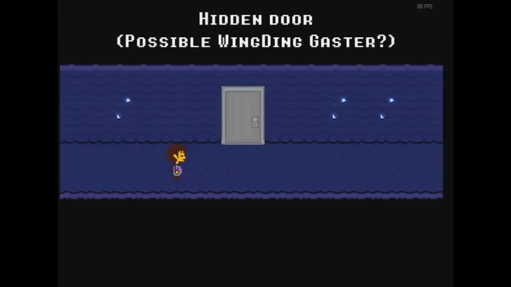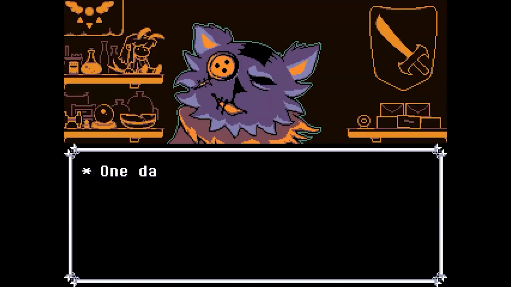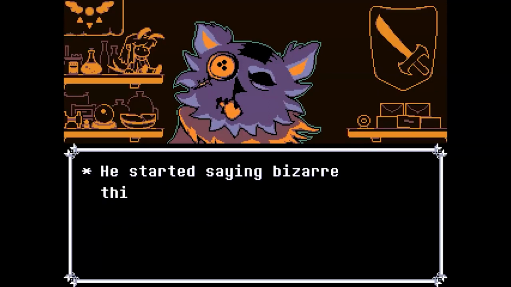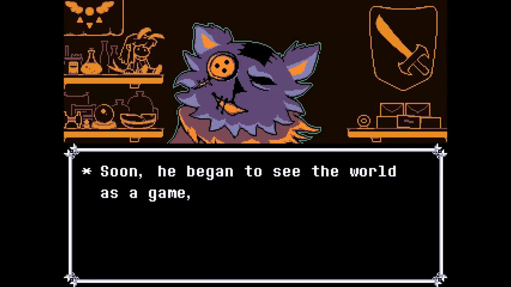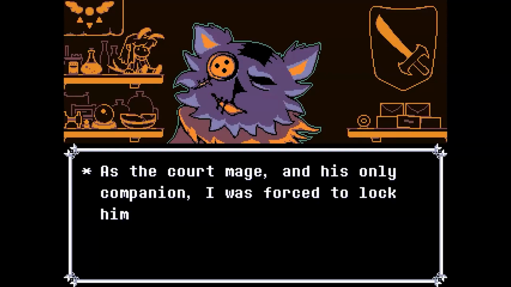However, the shadow crystals have a very curious connection to W.D. Gaster. Gaster has holes in his hands, like what Chris imagines when they look through the shadow crystal in the light world. Also, each of their holders are connected to Gaster. Seem says that Jebel met a strange someone, heavily implied to be Gaster, who told him everything is a game, making him start to say bizarre things that didn't completely make sense but didn't completely not make sense either, believing that the world was just a game.